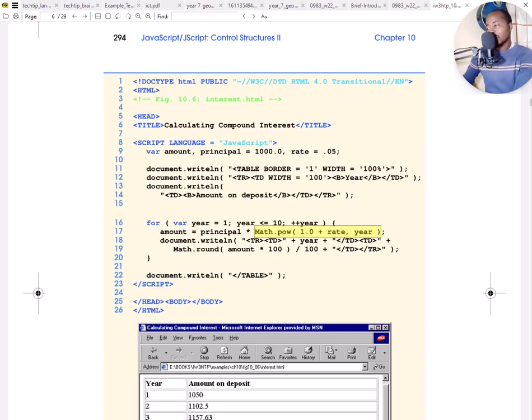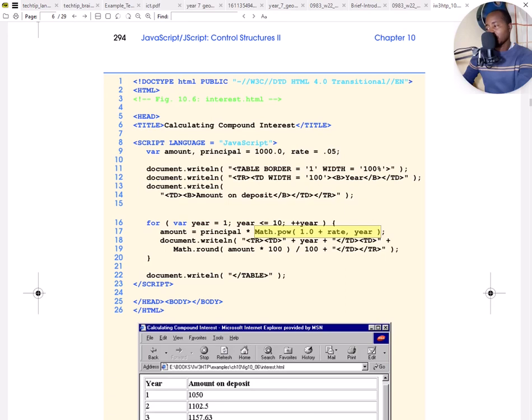Now, as you can see, we have our HTML, then the head section, where we have the title, calculating compound interest. Then we define the JavaScript code there.